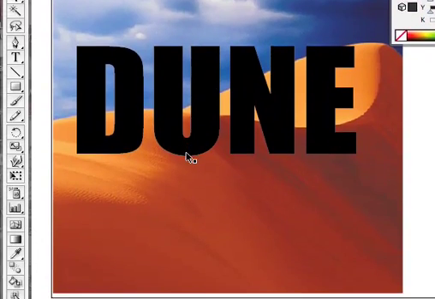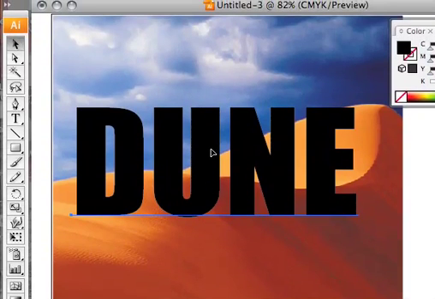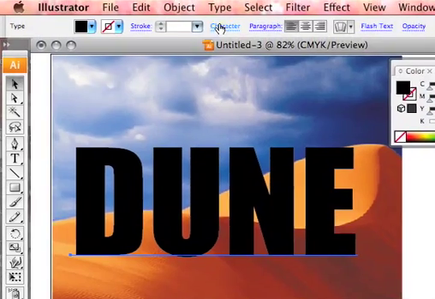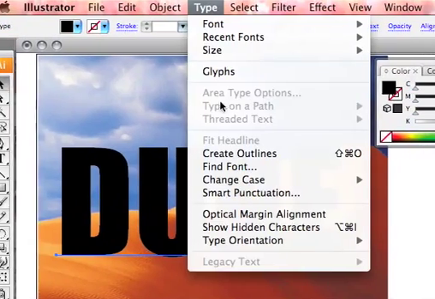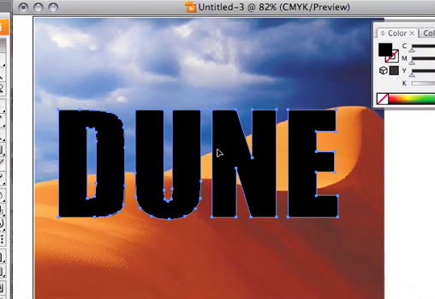Now, I'm going to recommend you pick a font that has a thick stem weight to it so that you can actually see the picture inside the text itself. You select the text. And you need to do something first to that text, convert it into artwork. So you're going to go underneath type to create outlines. It's no longer editable text, but it views it as a piece of artwork.